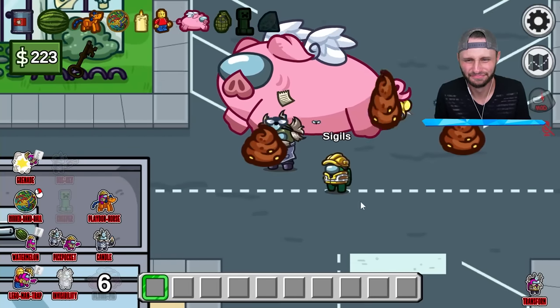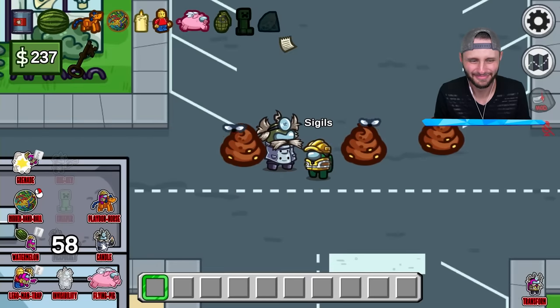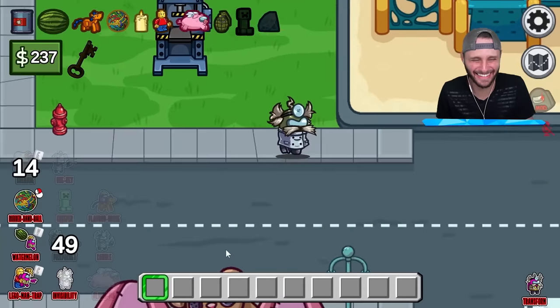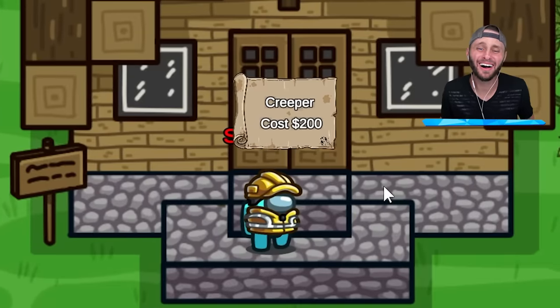When pigs fly is when Biffle will die. Oh. Is this a poop yard? I don't want to be in this. No. Give me back my money, you only took like $3. You suck. Oh, that's too good. All right, let me transform. Now I need to go buy the creeper. We have 237. How much does a creeper cost? 200?